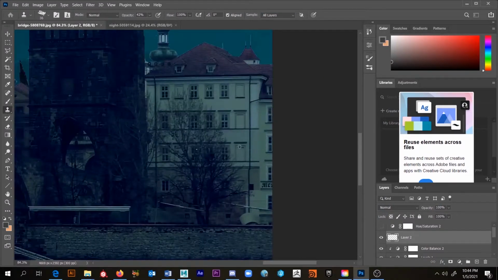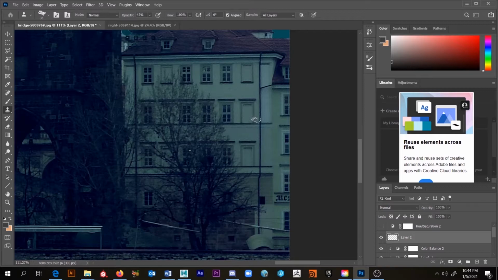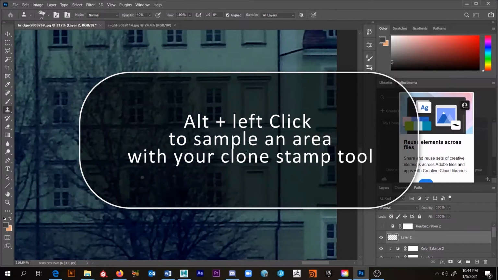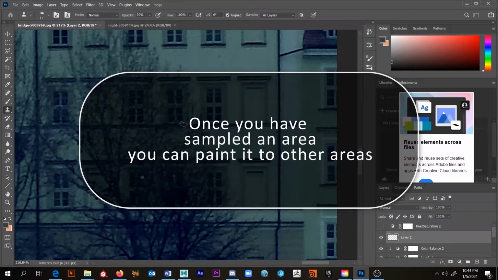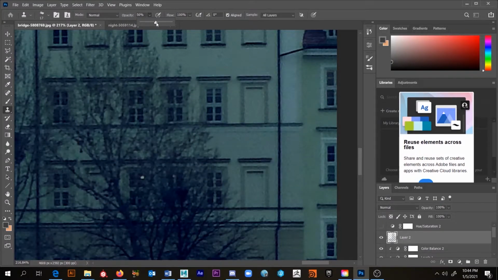So let's hold Alt and middle mouse and drag in here a little bit. And then if you hold Alt and right, you can grow that brush. Okay, and what I'm going to do is zoom in here a little bit more. I'm going to click right at the corner of that window. And let's do that. My opacity is set to 39. Maybe I'll go ahead and maybe not 100, because I do like to be able to work things up if I need to.